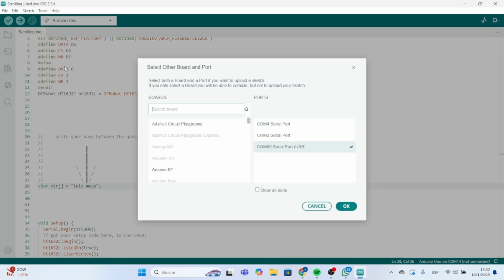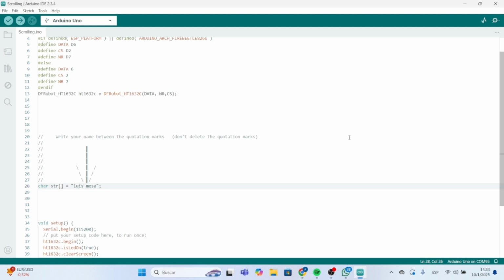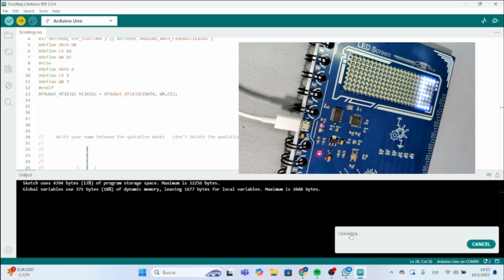Then, we select the new device. In this window, it's important to select, or ensure it's selected, the Arduino Uno board, and then we click OK. Now, we can proceed to load the program onto the notebook by clicking on this load button. When we click to load the program, we need to pay close attention to these two LEDs. They must light up or blink at the exact moment the program is being loaded.